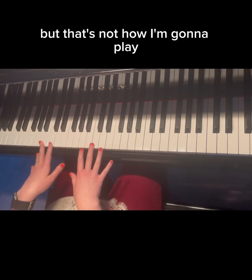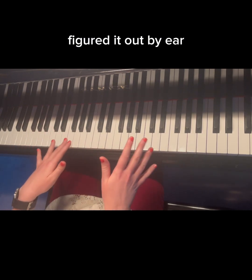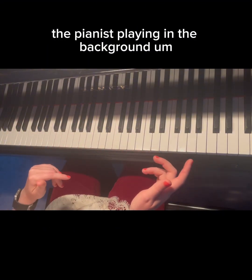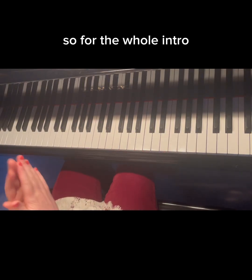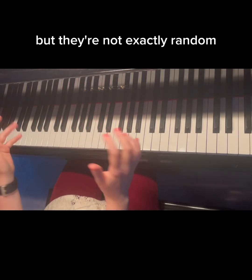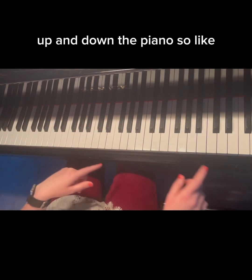But that's not how I'm gonna play them exactly, because I just kind of learned this, figured it out by ear. I don't have perfect pitch or anything, but just listening to the Tiny Desk version, I was kind of pulling from what I could hear the pianist playing in the background. So for the whole intro, I'm just playing random notes, but they're not exactly random, because I'm playing notes within the D scale up and down the piano.